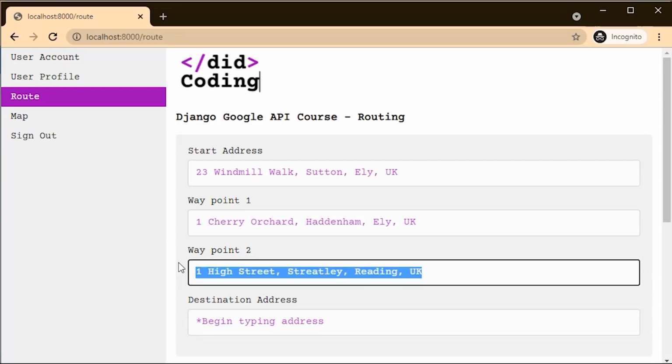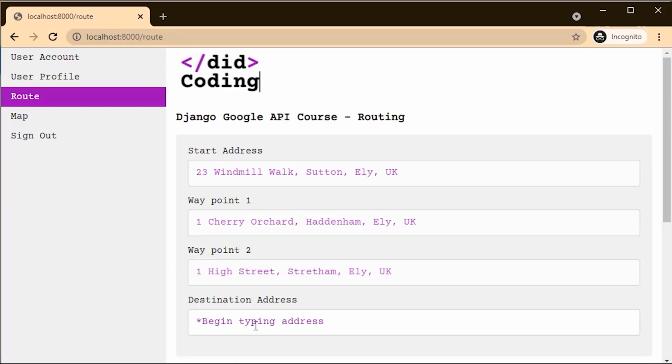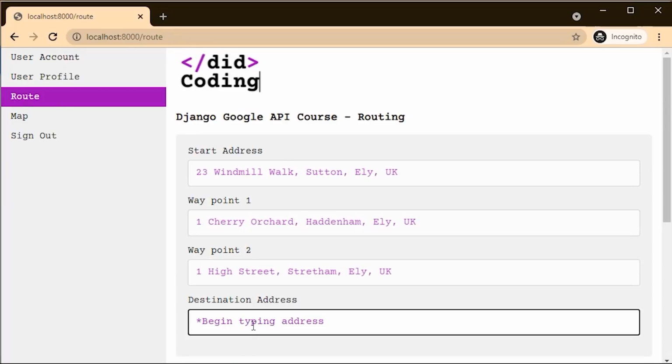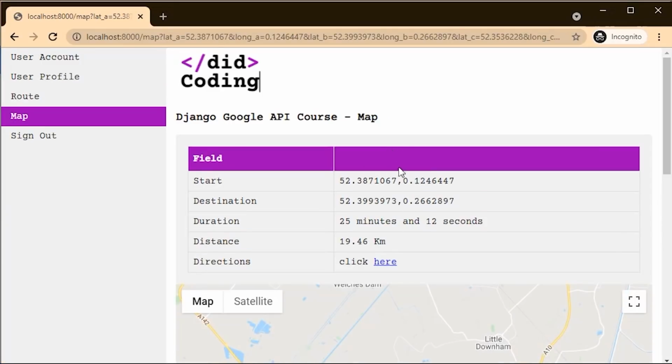No, not that one. 1 High Street, Streatham. We'll click on that one, and lastly we'll go with 1 Marketplace, Ely, UK. And now that I've completed all 4 waypoints, can you see this?